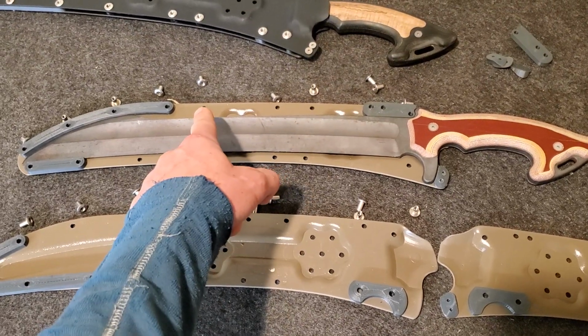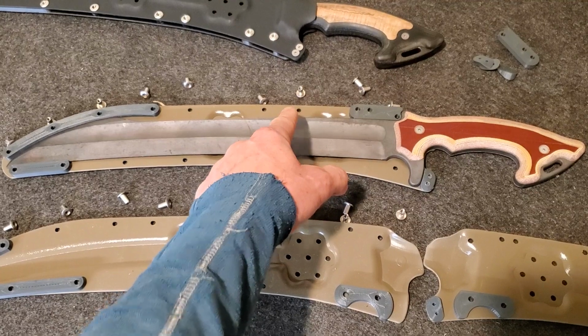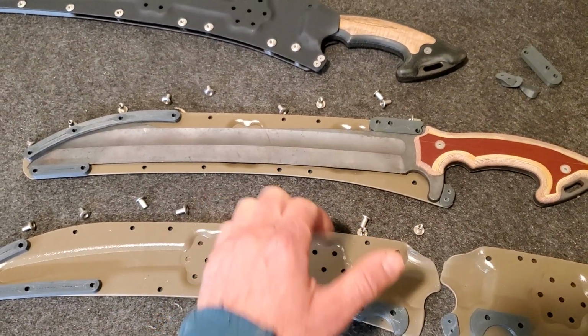So there'd be some more Chicago screws and spacers, rubber spacers up in the top, empty holes, and then on the edge side there'd just be nothing filling those holes.